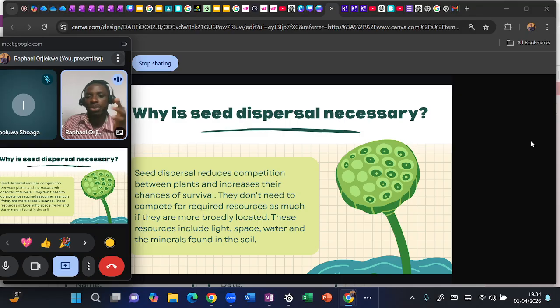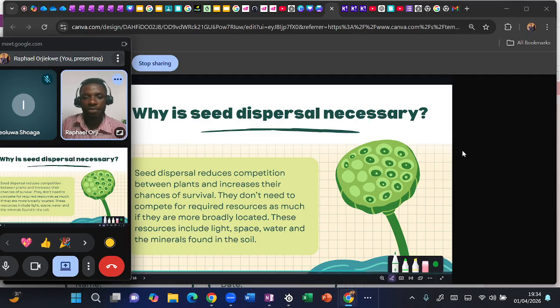Plants will not survive better if they are planted so close to each other. The same species will be too competitive. They'll compete for water, nutrients, sunlight, and space to survive. That will not be good enough. Do you understand that?